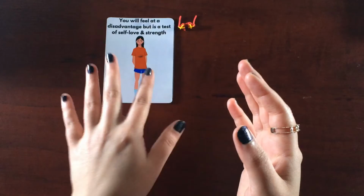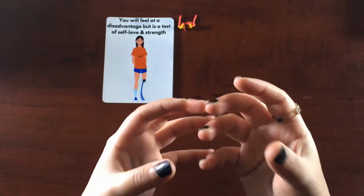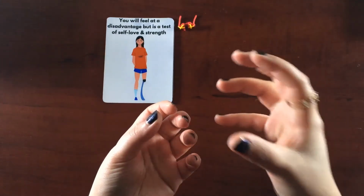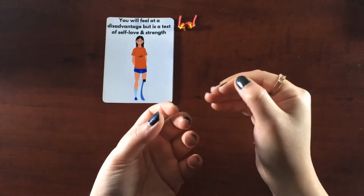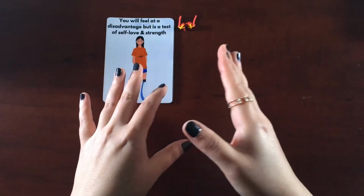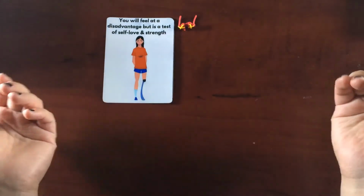And whatever you are feeling at a disadvantage at right now, have the essence of what you want in your heart, but don't put a label on it with the ego mind, thinking that, okay, this is the outcome I want. The universe is going to support you to live your best potential, which may or may not be what your ego mind thinks it is. So don't lose your faith when you don't get a certain outcome, because your soul is always going to push you for the best outcome for yourself, and that's going to be free of all labels.